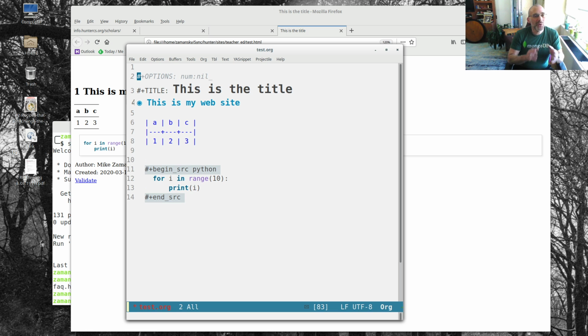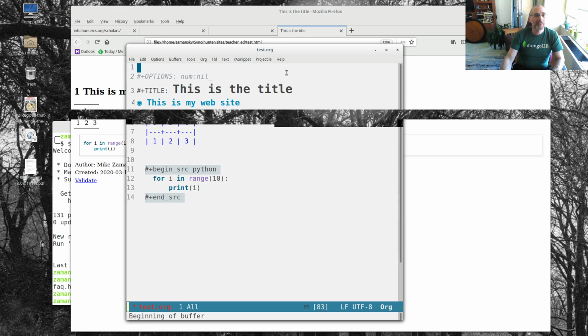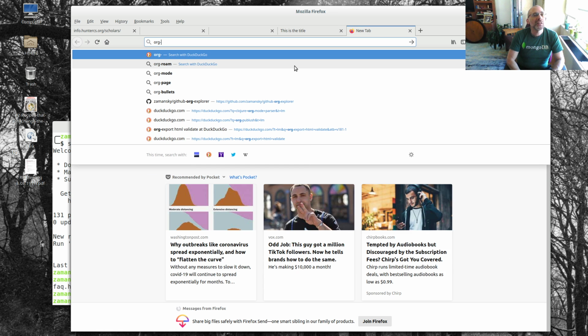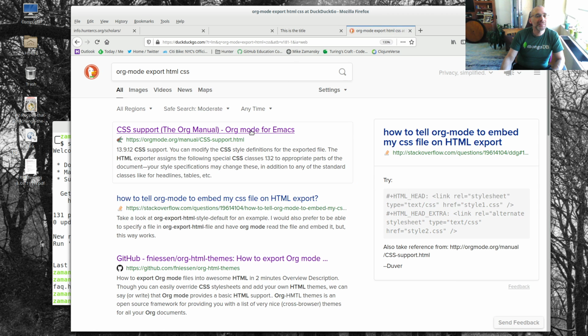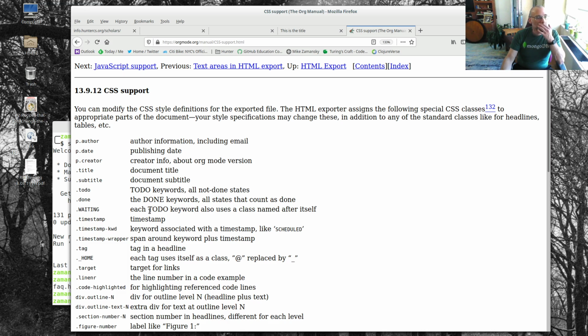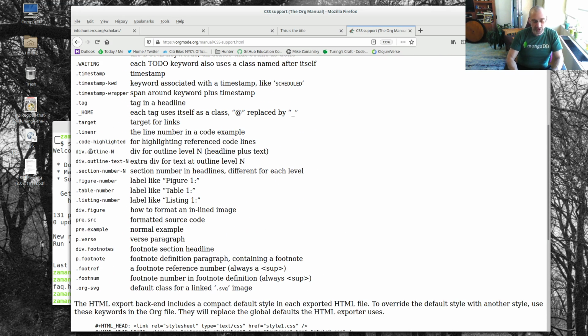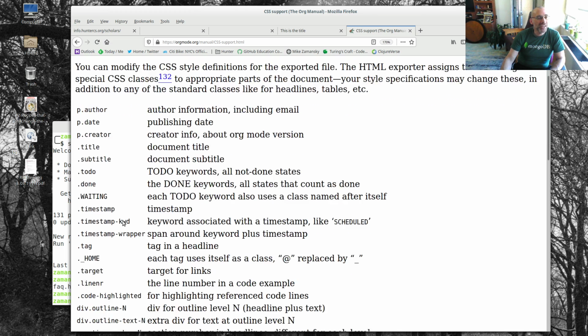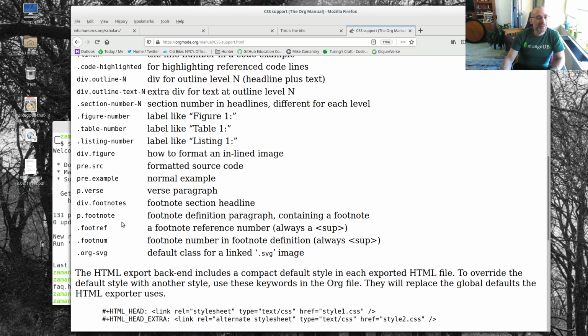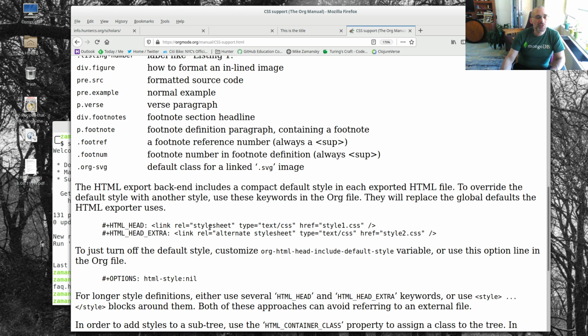But even now, when I'm doing this, I don't want this just to be the plain org mode. So I want to use my own CSS. Now, if you look at the org documentation, org mode, export, HTML, CSS, it'll show you a few things. One, it'll show you the attributes, or the tags and things that it creates. So you could modify the CSS, and we'll do a little of that. But it also says here we can add our own style sheet, and we can also turn it to null. So let's do that. Let's grab that.